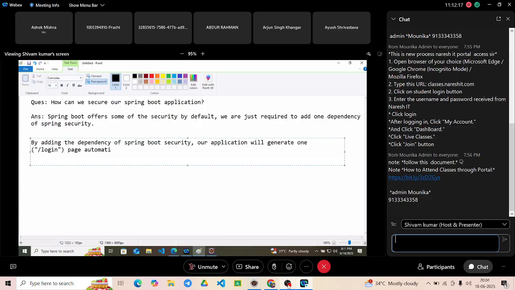And if we are trying to use any API, at first we have to do the login.